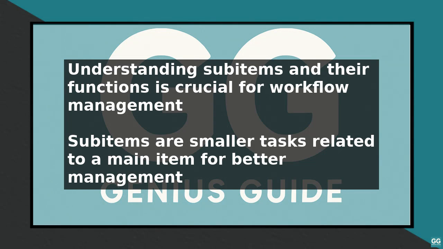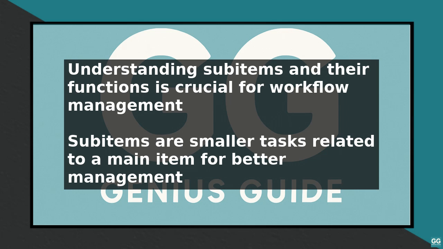Troubleshooting Monday.com subitems is a crucial skill for anyone using the platform to manage their workflows and projects. To start, it is essential to understand what subitems are and how they work. Subitems are smaller tasks or items that are related to a main item, and they can be used to break down large tasks into smaller, more manageable pieces.